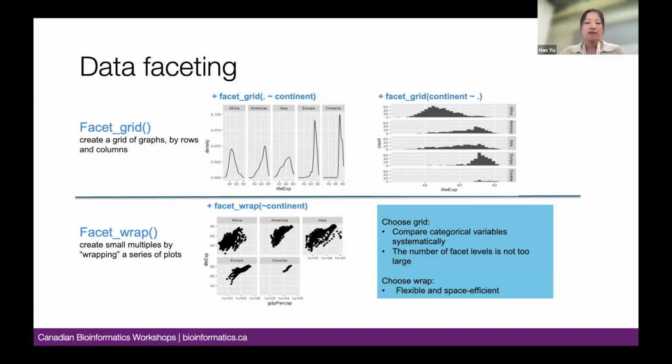On the other hand, facet_wrap is more flexible and space efficient, especially when dealing with a single categorical variable. Instead of enforcing a strict grid layout, it automatically wraps facets across multiple rows and columns to make better use of available space.